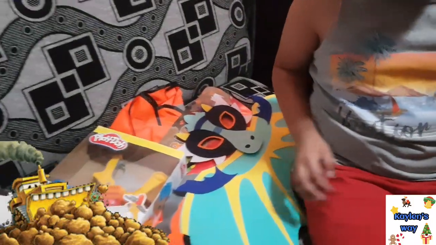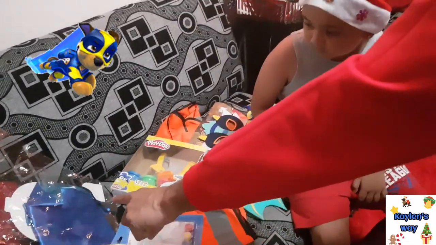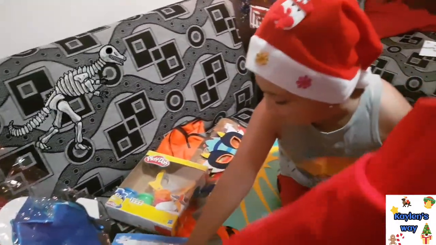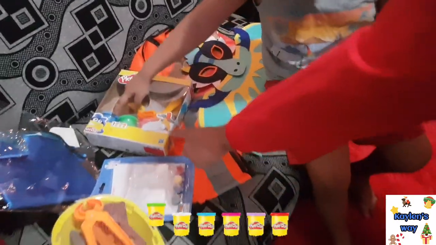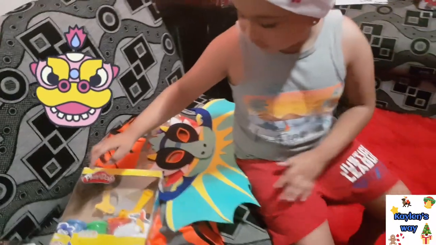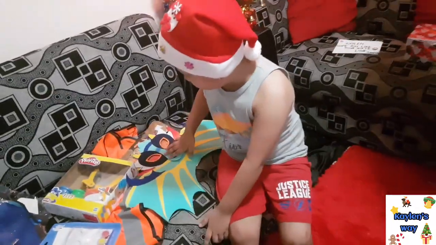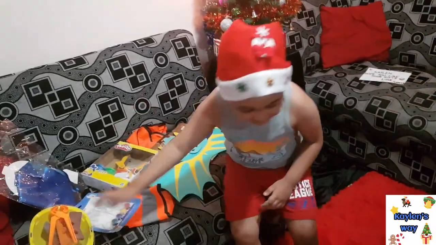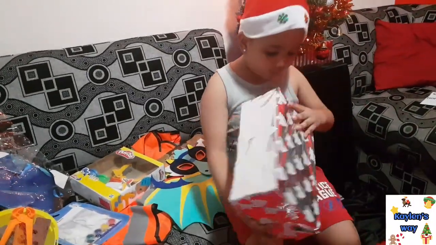So what do you have so far? You've got a building set, a safety jacket, another superhero costume, paint and fossils, some more Play-Doh, blue and red, and a dragon set. Wow, Santa really went all out for you. There's one more. What could it be? What do you think it is?